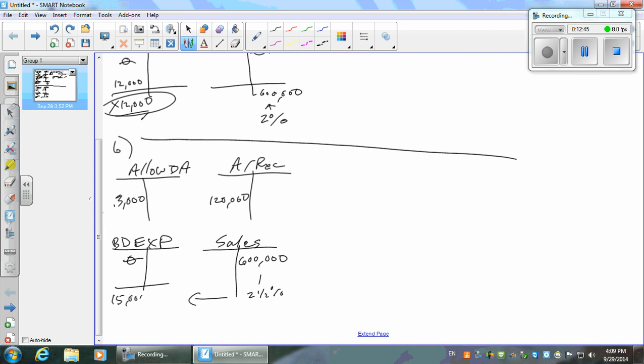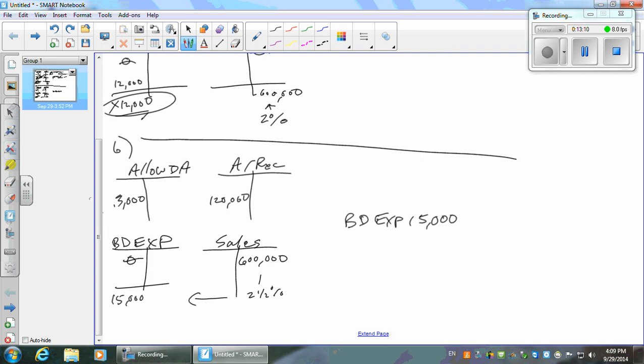If I am making my estimate of what's going to be uncollectible on sales, sales goes in the income statement. What is the estimate of the sales you're never going to collect? What do we call that? Bad debt expense. Okay? That's it. Got it? So I'm going to put 15,000 into bad debt expense. Debit, bad debt expense. So if I ask for the journal entry, this would be it, right?